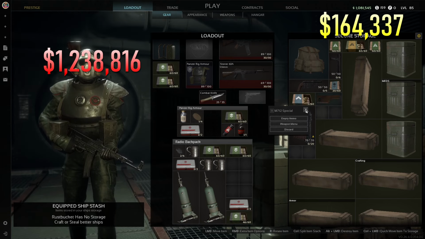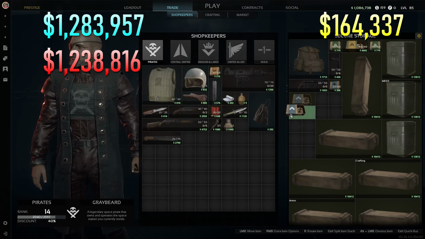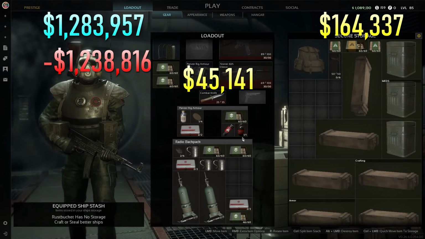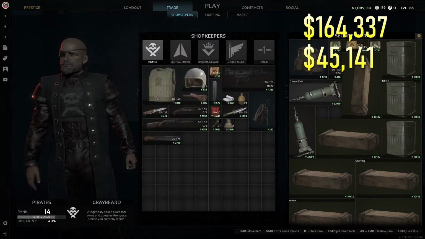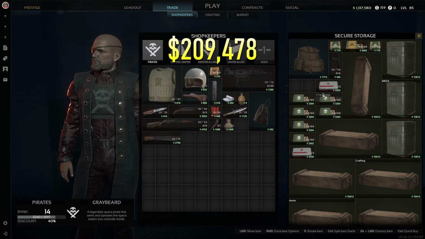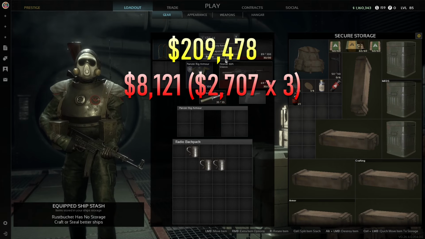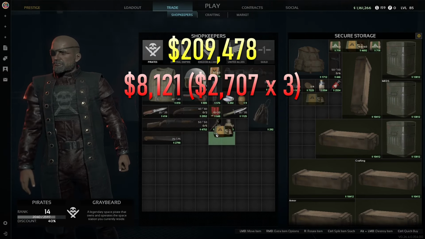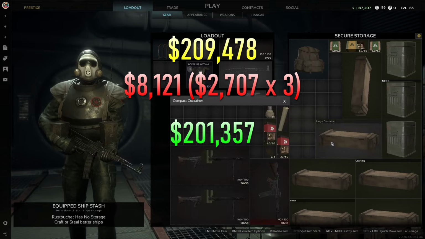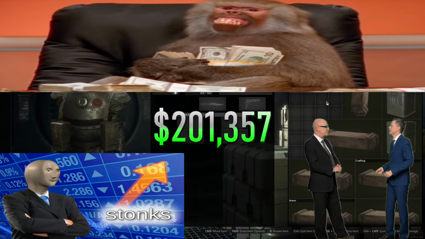For the Planet Killer run, we had starting money of $1,238,816, and we ended up with $1,283,957, making our gross income from that run $45,141. Now, adding our gross totals together, that makes $209,478, and subtracting the price of the 3 kits at $2,707 a piece, for a total of $8,121, we get a total profit of $201,357, more than double what we made with the last kit, and that is more than 3 times our starting income.